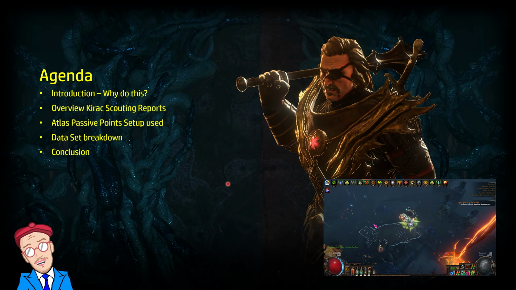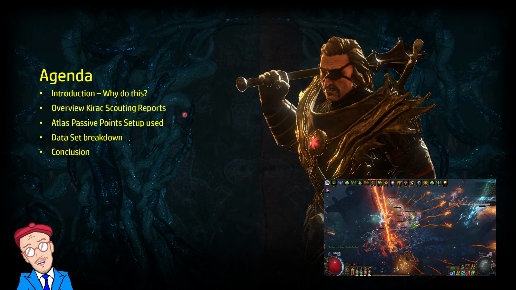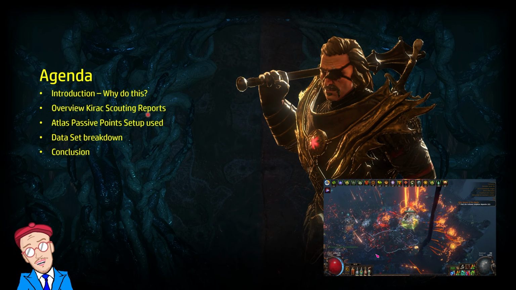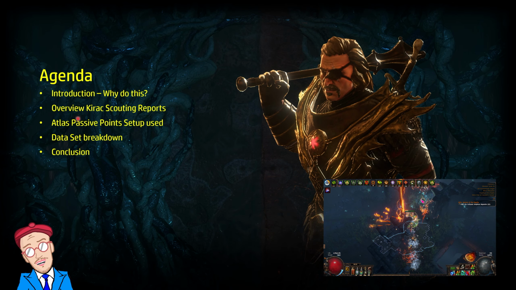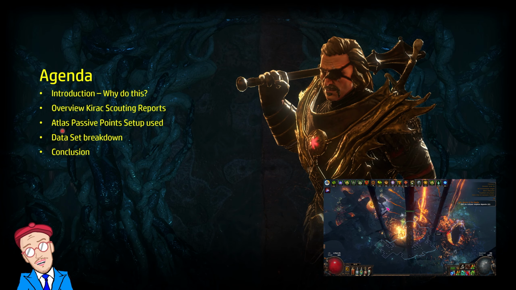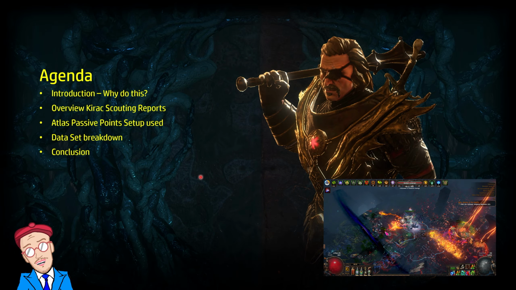Alright, let's start with a short introduction. Why did I do this? I'll give you an overview of the scouting reports and the advantages, the pros and cons, the Atlas Passive Points setup that I used. Then we go into the data and finally a conclusion.